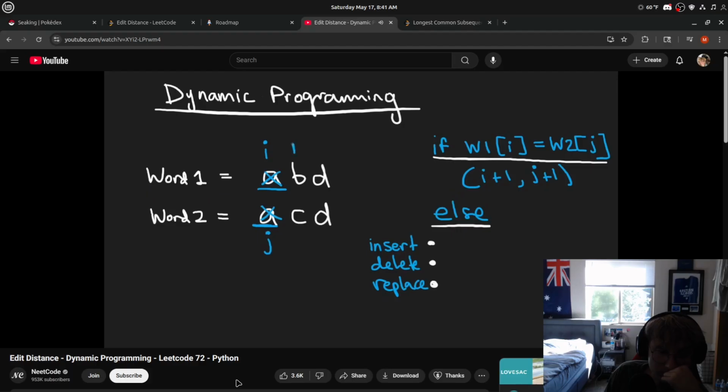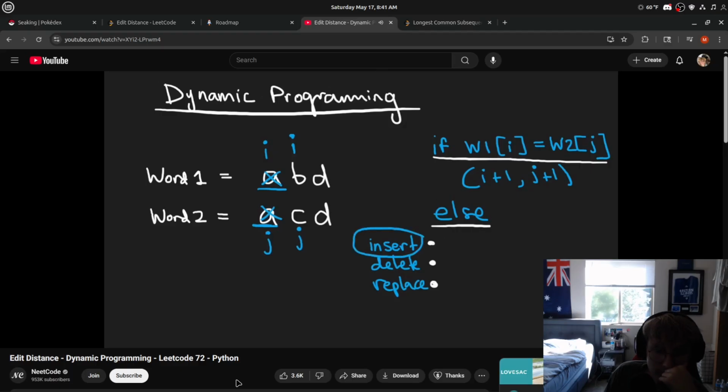To the next character, so our I pointer is going to be over here, our J pointer is going to be here because we incremented both of them by 1. So now let's compare the characters. C and B are not equal, right? So now our else condition is going to execute. We know we have 3 options. We can insert a character, delete a character, or replace a character from word1, but we don't know which one to do, right? So let's just try all 3.